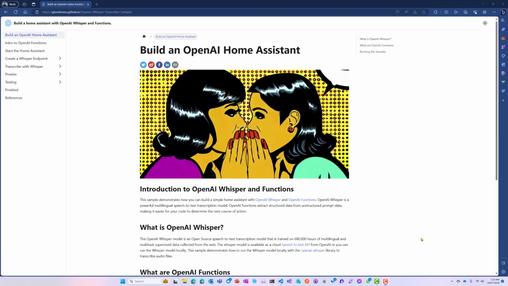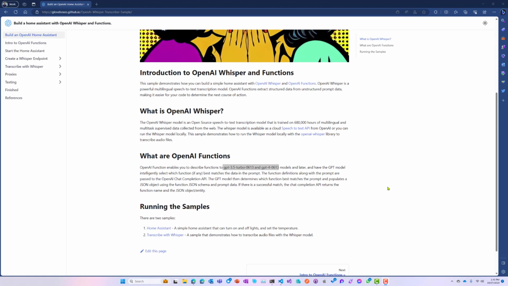Now, the scenario for this project is a home assistant. And if you think about a home assistant, it can perform lots of different functions, from turning on lights, to getting weather, to finding out what the time is in another city. Now, those functions map really well to OpenAI Functions, and you'll see that in the solution. Now, this solution runs on Windows, Mac OS, and Linux. And at the moment, it takes a dependency on OpenAI model version 6.1.3. Now, this model version has support for OpenAI Functions.